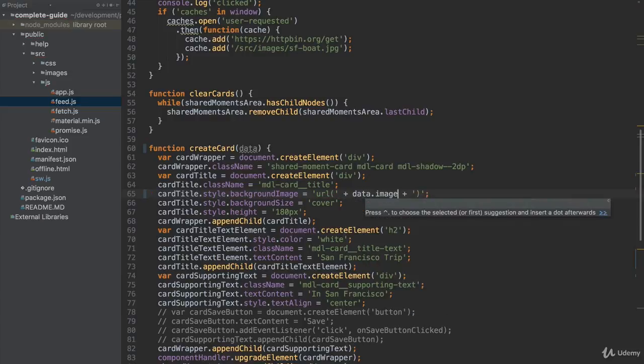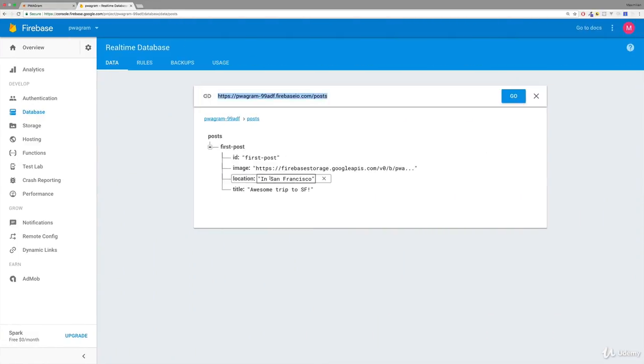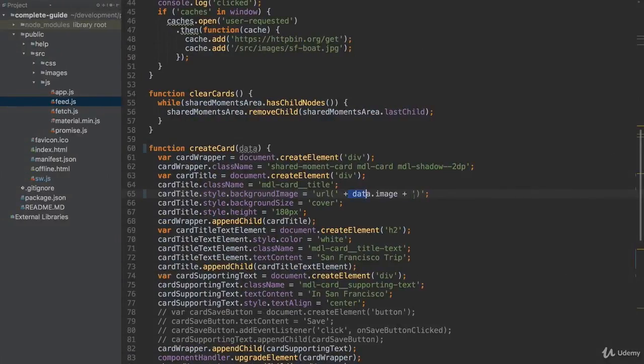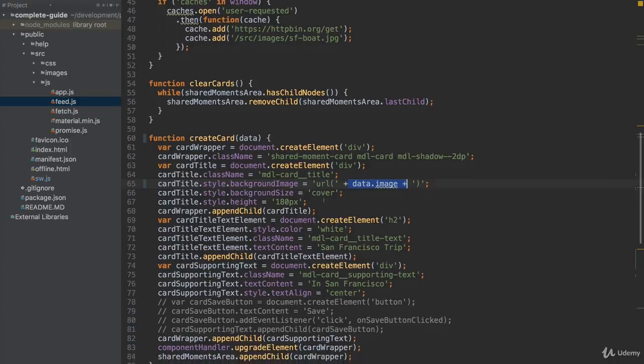I want to access data.image here to stay in line with the name I chose here, because in the end what we'll loop through is all the data pieces and posts. So what we pass to createCard will be a single post, so we can access the image property on this because of the JavaScript-like structure we have in that Firebase database here. So I can access image here and simply route to that. That's pretty good. Let's see if that works. We'll see it in the next lectures.